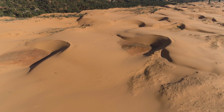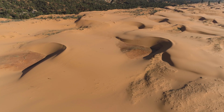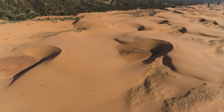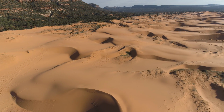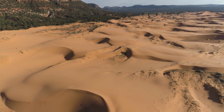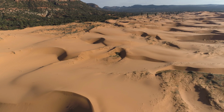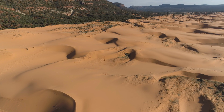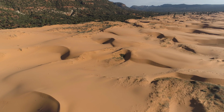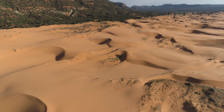And you can see a couple of things of interest there. You've got these poles that look like maybe fence poles, but there's no fences on them, and there looks to be like signs on some of them. So I'm not sure exactly what that is. It could be stay on this side, don't go on the other side, but I'm not sure. Maybe somebody can comment if they know.